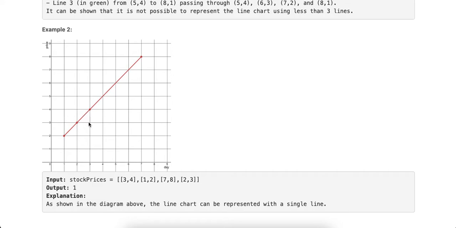Then when we go through the next point, one thing we need to remember is the previous M and C. Then we calculate another M and C, here with the previous point. Then we compare the M and C calculated with this new point against the one we calculated during our exploration before. If it is the same, then we don't count up the number of lines, because it means it's still the same line, and so on and so forth. So that's basically the high-level tactic.